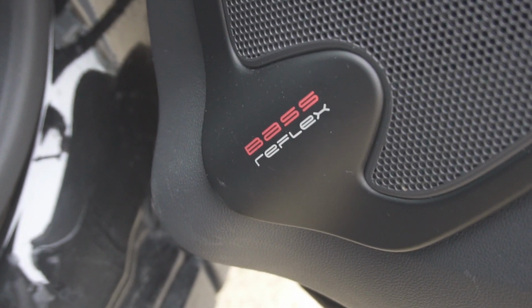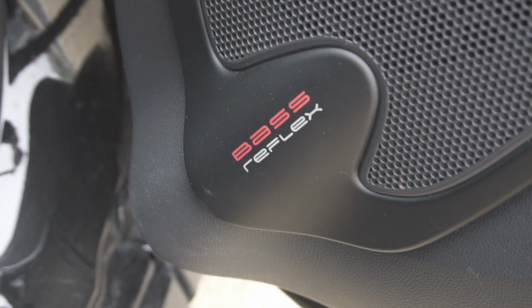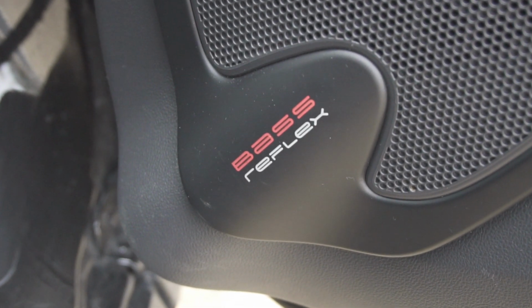The speaker system in the car is mediocre at best, and the Bass Reflex logo looks rather chavvy in my opinion. So now that we've covered the interior, let's take this car for a spin and see what it's all about. What I'm really eager to find out about driving this car is my first impressions of it. I've driven a few cars now, like the Mark 7.5 Fiesta ST, which I think is predominantly its main rival, and I want to know how it compares to that. Is it as enjoyable with this dual clutch gearbox?